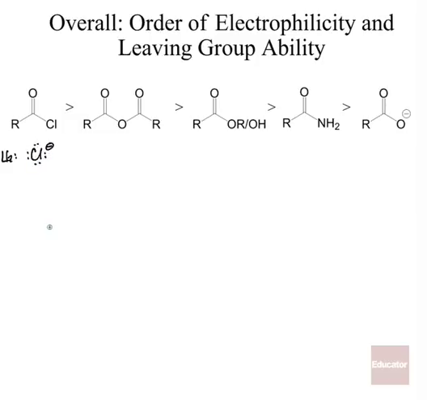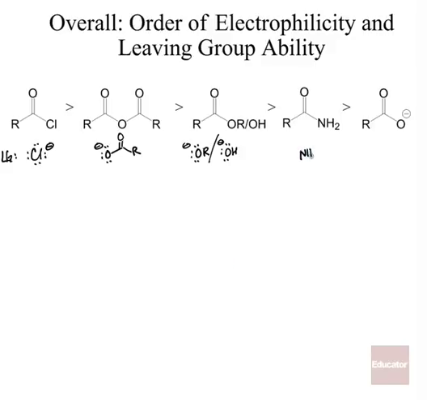That's a pretty good leaving group. We've seen that before in all sorts of substitution, elimination reactions. A halide would be a very good leaving group. The leaving group here is carboxylate. This is a carboxylate anion. The leaving group here, we're putting both of these kind of together. They're not hugely different in terms of their reactivity. So either an alkoxide or hydroxide as your leaving group. Both are similar in their reactivity, very similar.